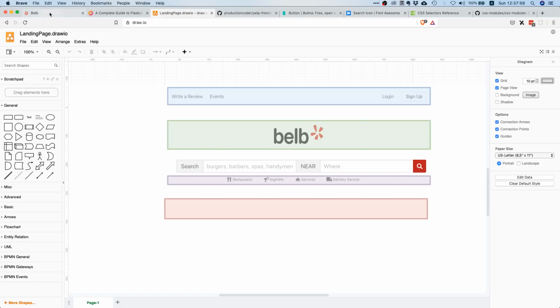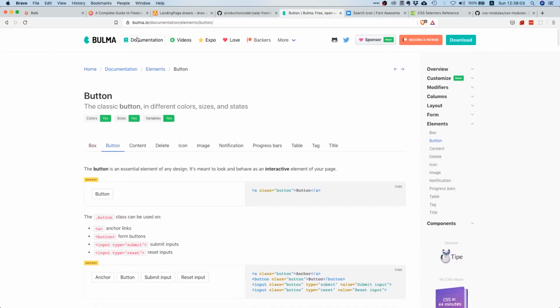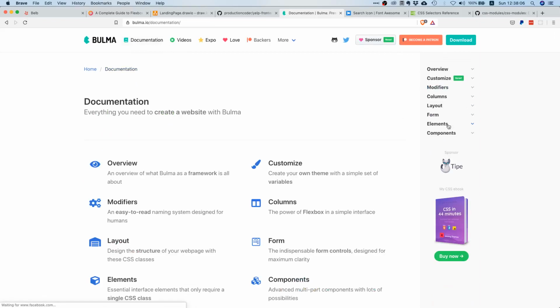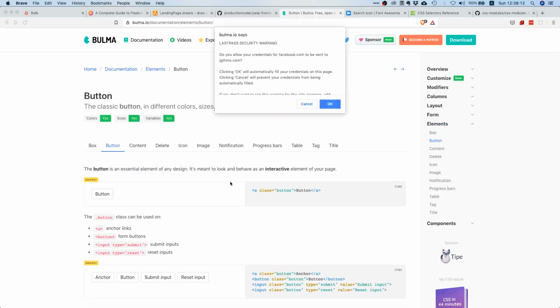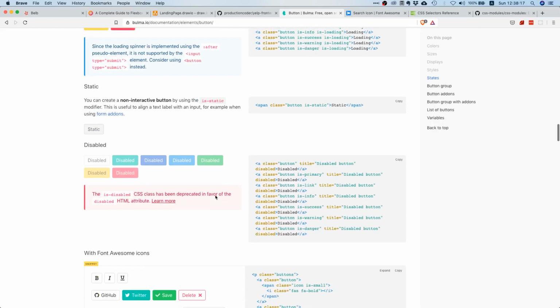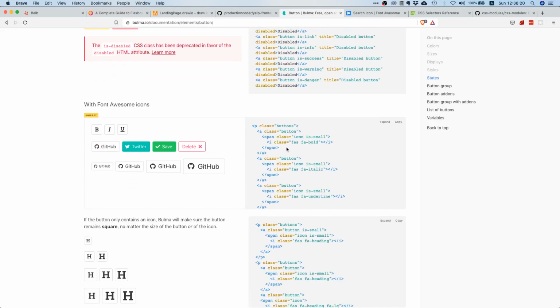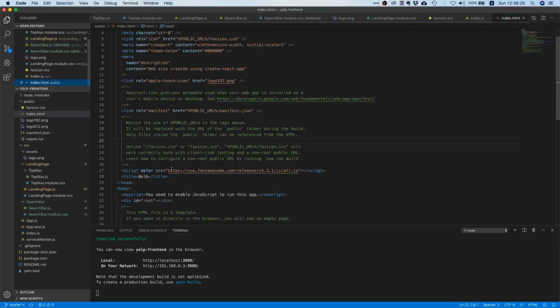So let's just go back to our Bulma documentation. So maybe I'll just start with documentation so you guys see like where you can find it. If you go to elements and then to button, you can see that Bulma already offers some icon buttons, and it's using Font Awesome for that. And if you recall, I think it was the first lecture, we already pulled in this Font Awesome JS library, which will allow us to use these icon fonts. So this here is important because otherwise you would not see the icons we're about to use.